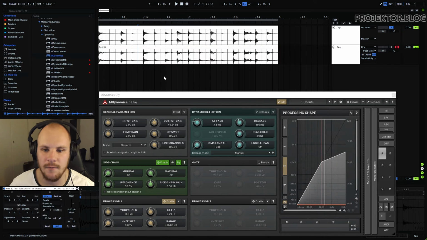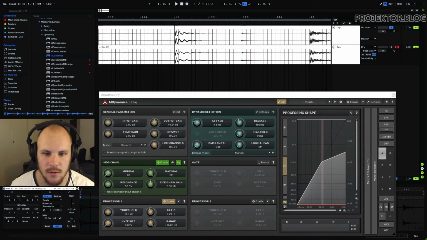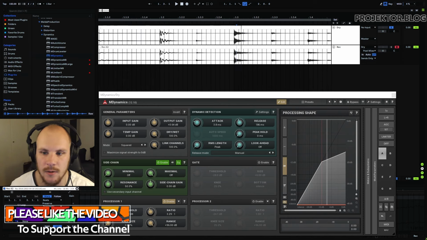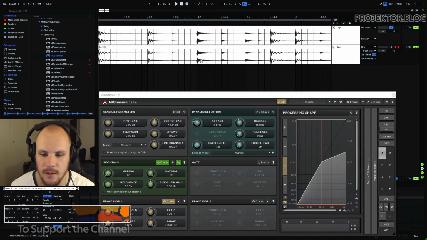You can see now the effect is a little bit less diminished, but you can also hear the compressor working a lot less. What you can also see is that our transients, our very starts, right here and right there, aren't being compressed as much, which is obviously because of the attack. That's something you might want, that's something you might not want.